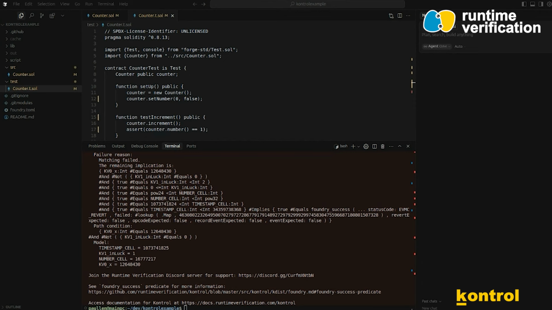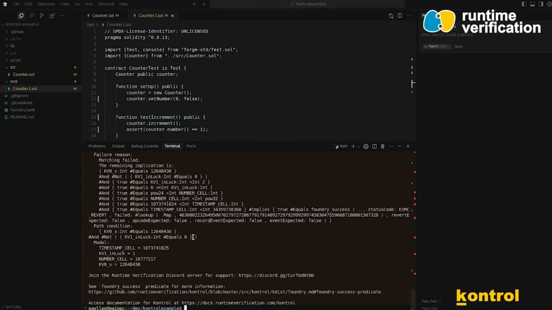And these values could be random, right? Because we have no constraints here on timestamp and block.number. It doesn't matter what value they have. The execution is going to fail if X and inLuck have particular values. So that's why we have it in the model.